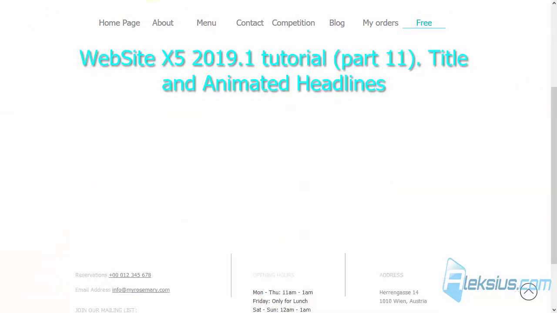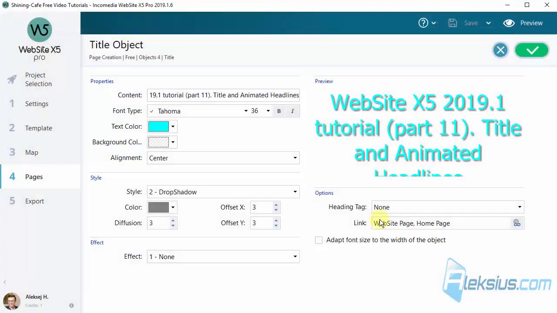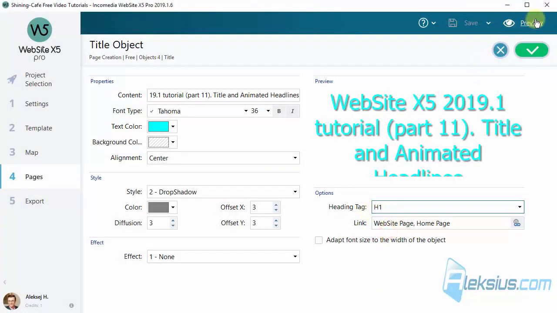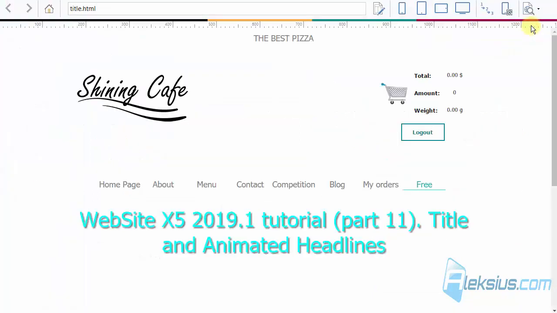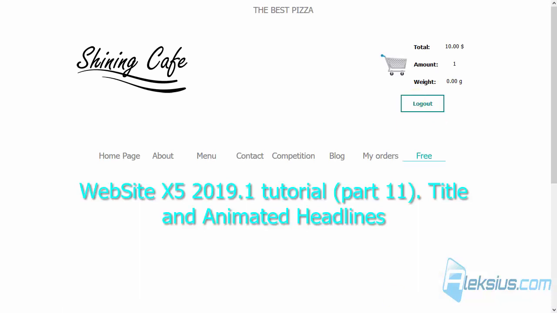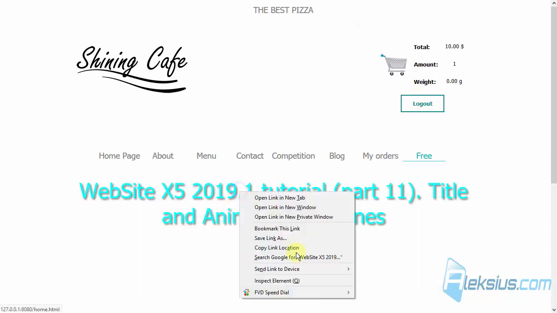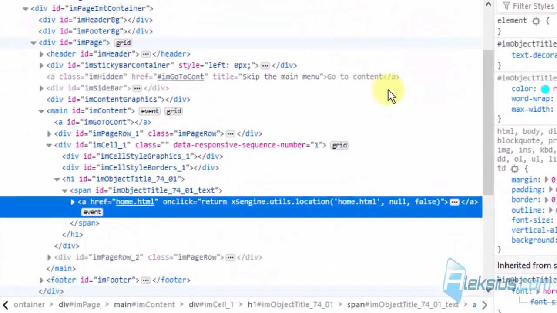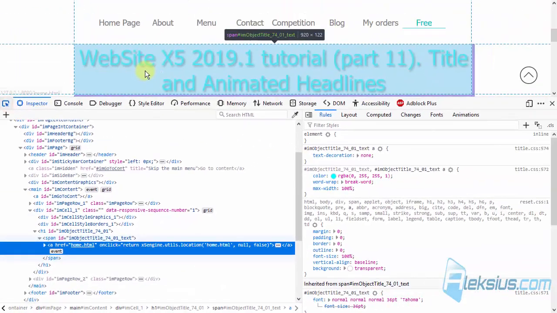Now let's change this from none to H1 and see the result in Mozilla Firefox. As you can see, now we have H1, closing H1, so this is an H1 header.